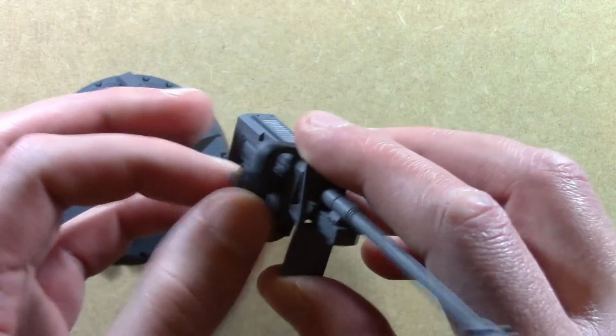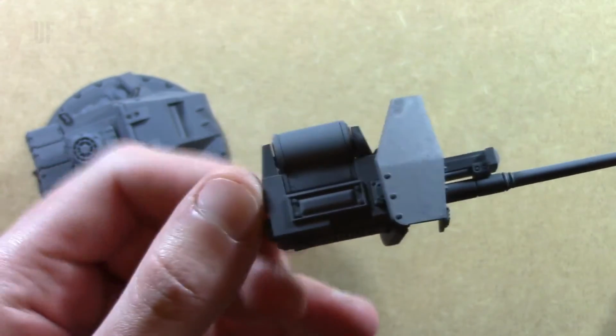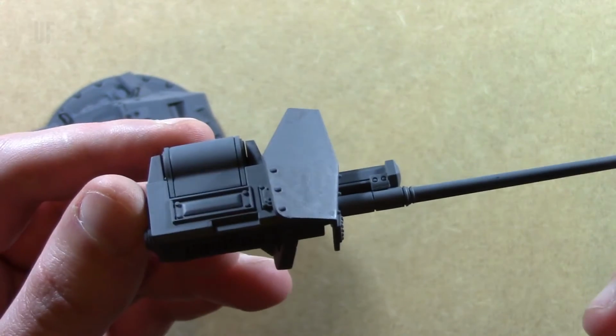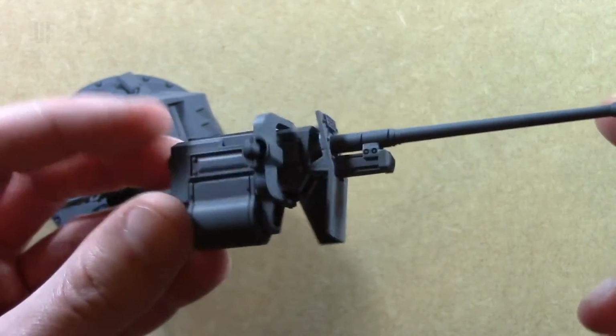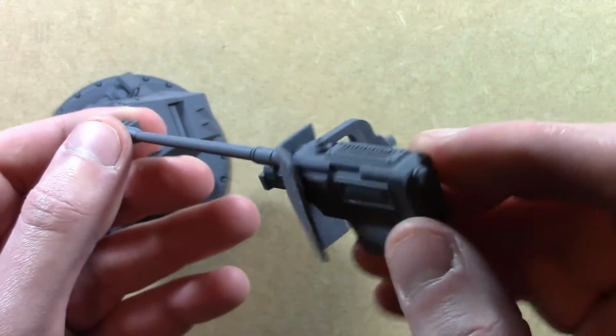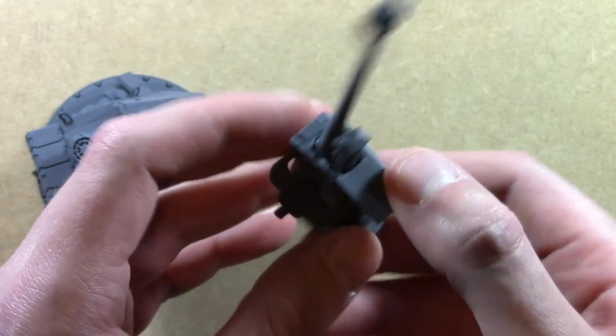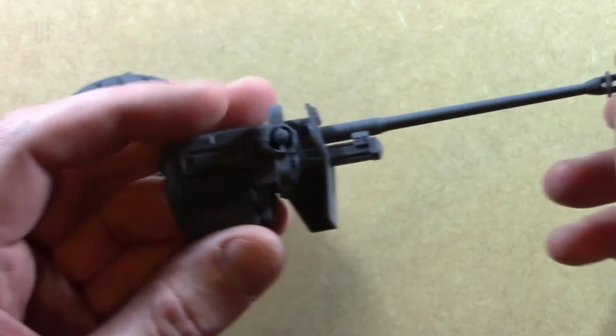They have articulation, so you can pose them a little bit on the walker. As you can see, detail as always is pretty nice, pretty fine. These will be really fun to paint up in a desert scheme or in any other scheme. Yeah, it's a Babylon walker, but you can paint it up in a winter scheme if you want to.